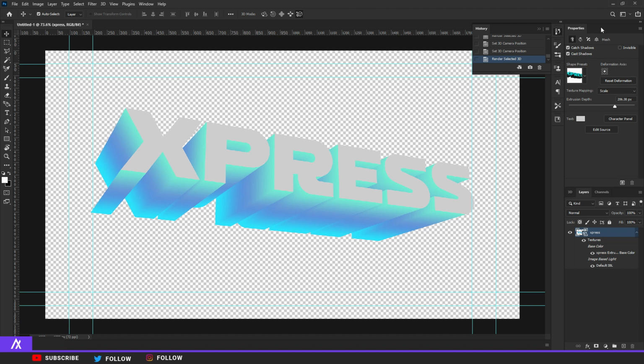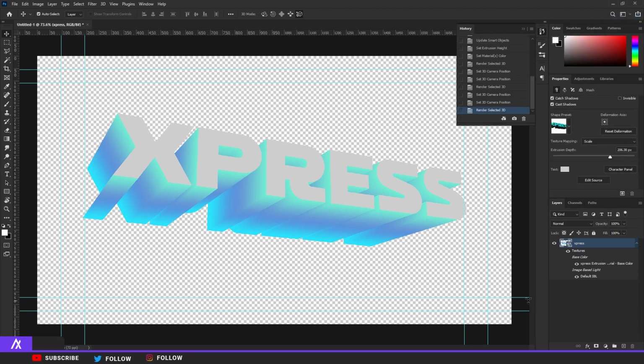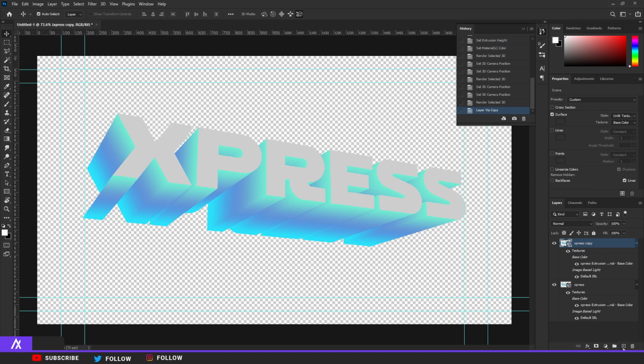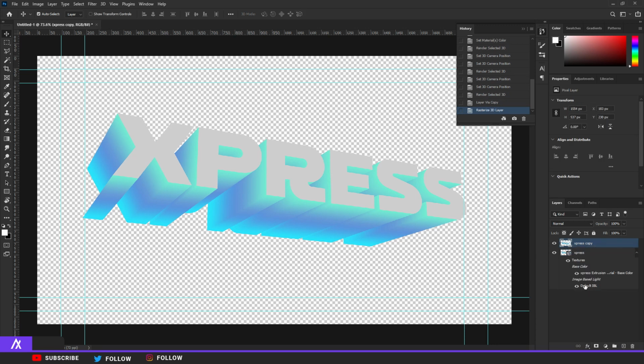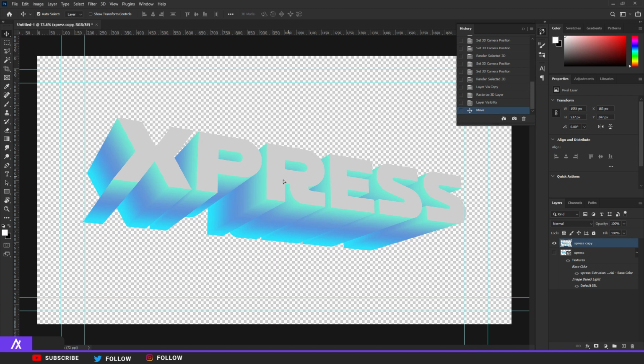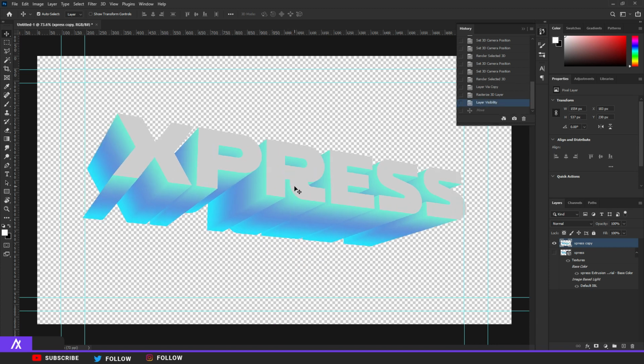Then you want to go on this little tab and go back to essentials, then you want to duplicate that layer, Ctrl J, and just right click and rasterize 3D layer. Okay, then you can remove the back one, or keep it if you still want to edit it, but now the basic 3D text you have right here. So now you can put this on a thumbnail, banner, whatever you want.